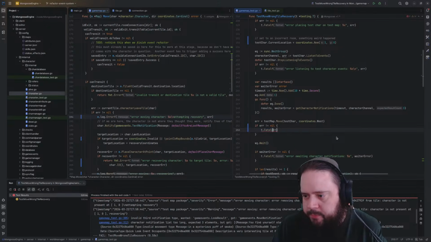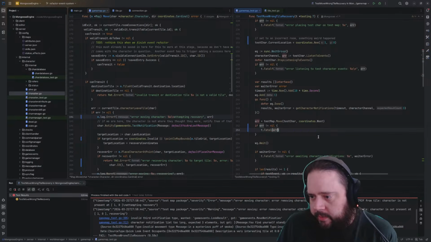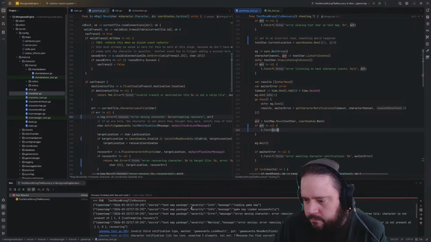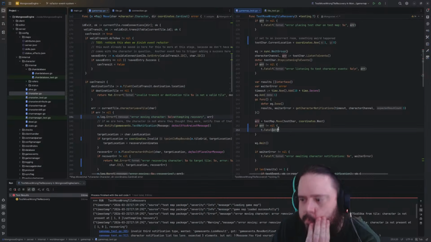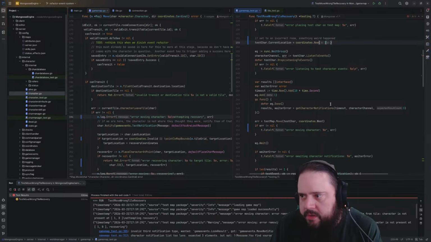This, I'm just going to have it print our error. Well, no, that wouldn't be it, would it? Because it shouldn't be getting here.